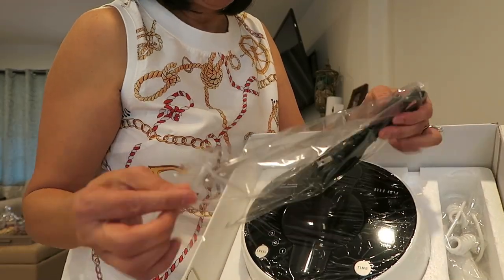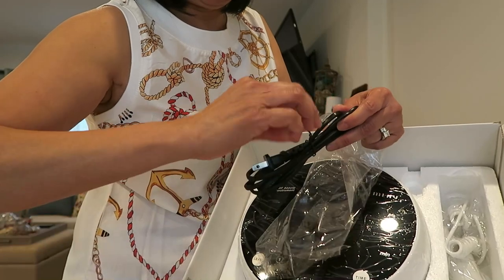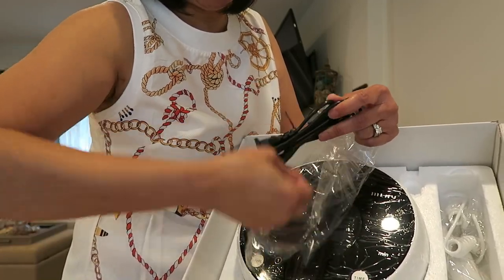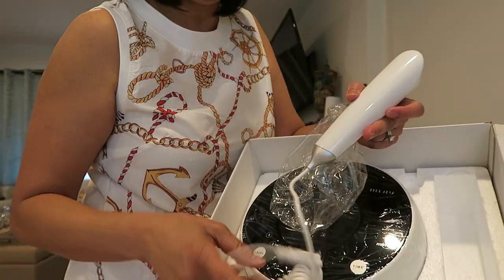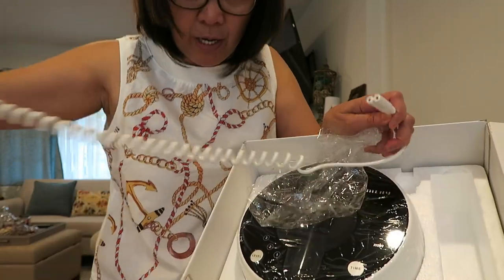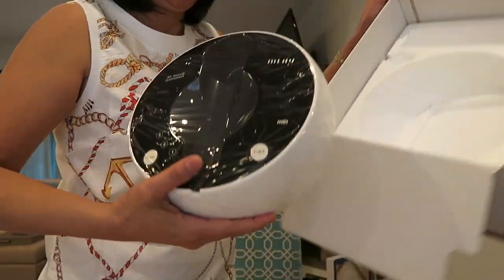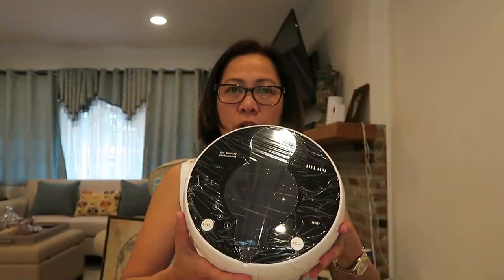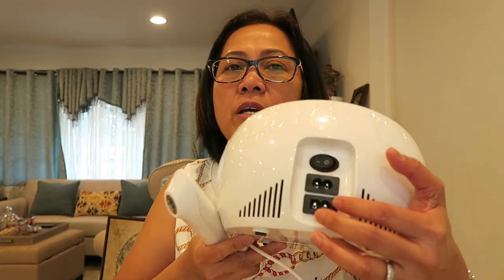It also comes with an electrical cord. Let me take it out to show you. And then of course the main handle — there it is. The handle is fairly light. At the back you'll see the on/off switch, and this is where you attach the nozzle. One nozzle attaches here, the other there, and the cord plugs into the electric port.